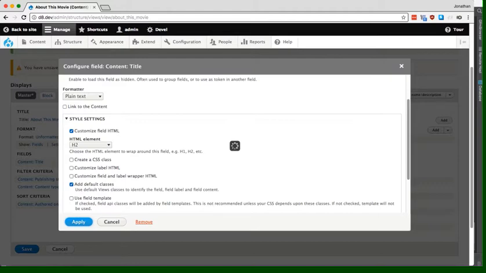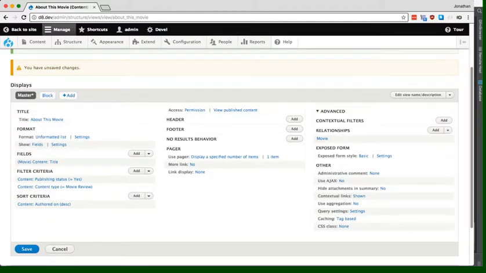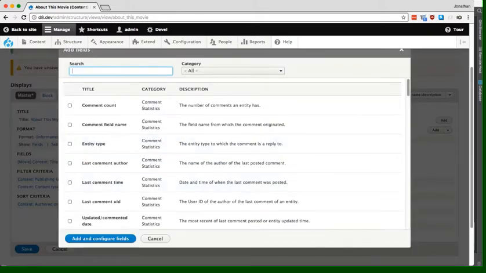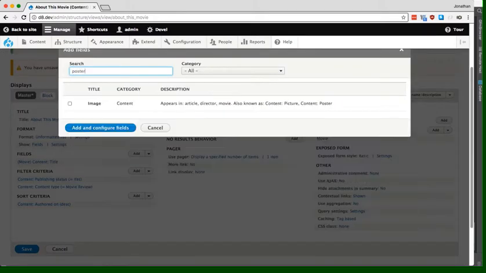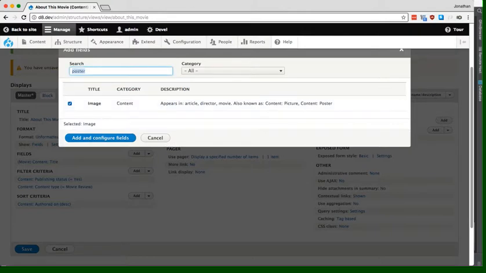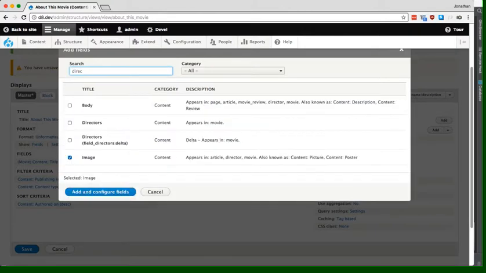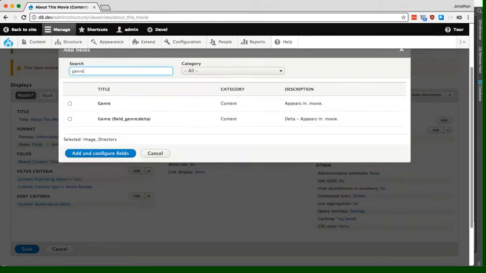Then I want to see the movie poster, the movie directors, and the movie genre. Let's see, poster, genre, directors. All right.